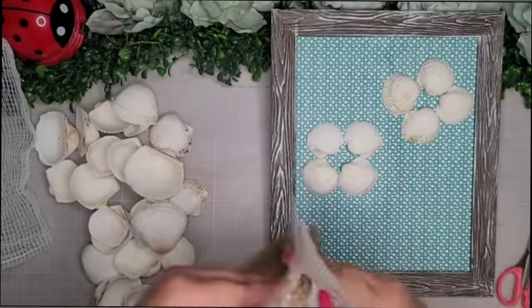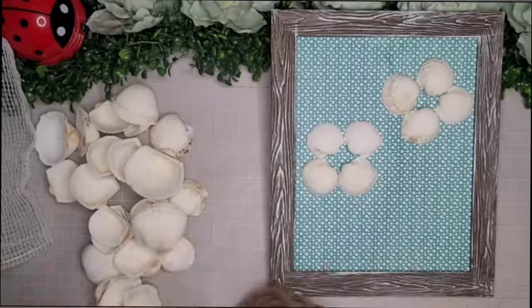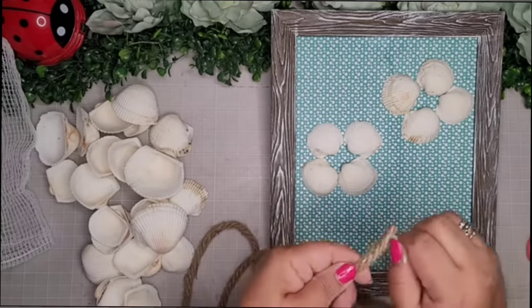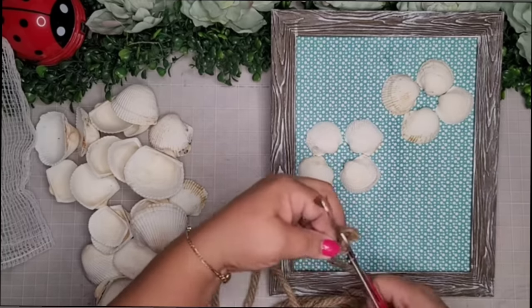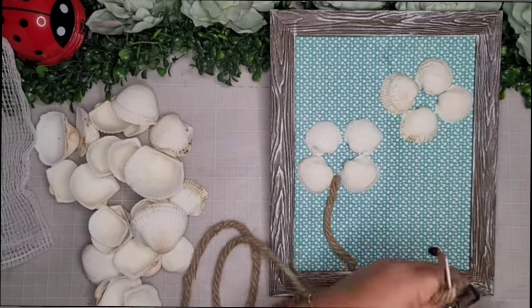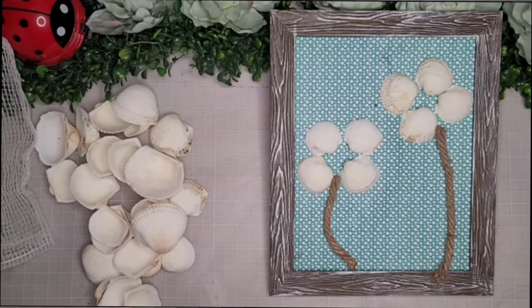So now here I'm taking some of this nautical rope, now that I have my shells placed where I want them, and I'm going to just snip off. Well, first I'm going to remove this plastic part. I don't need it. And I'm going to figure out how long I want the stem of my flowers to be. So I'm using my EMT shears and snipping it, because this rope is hard to cut with regular scissors, I tell you. So here I have it all in place.